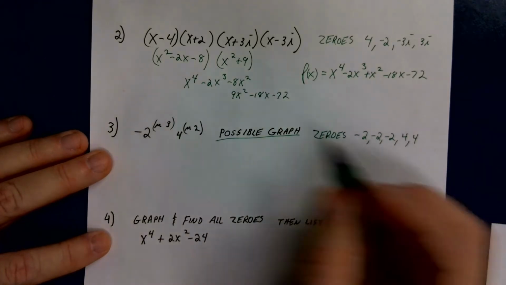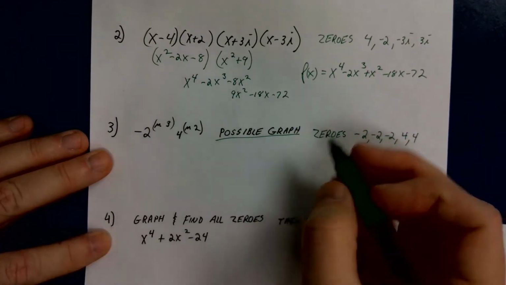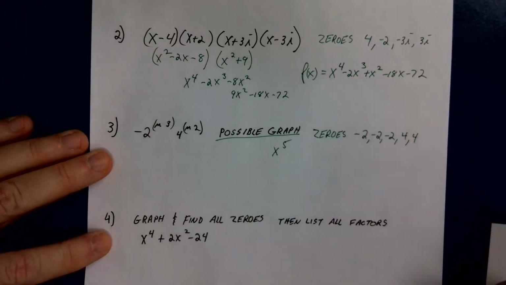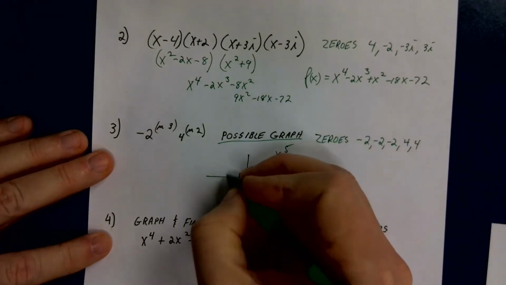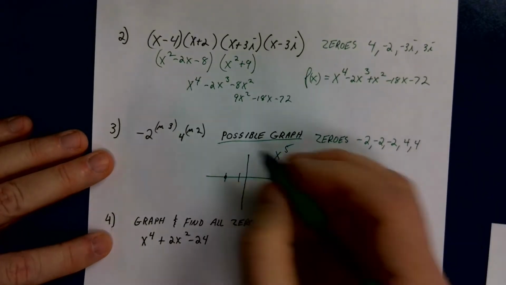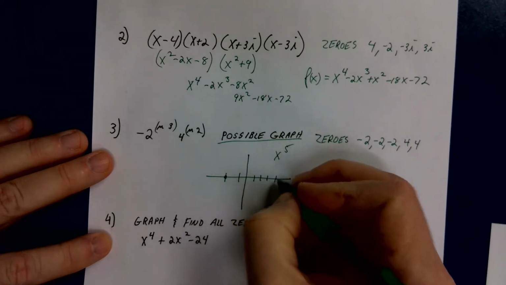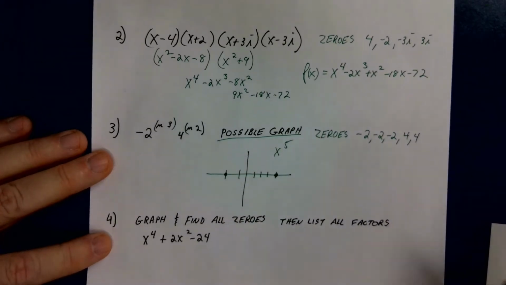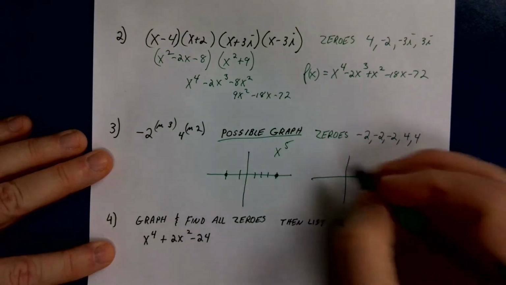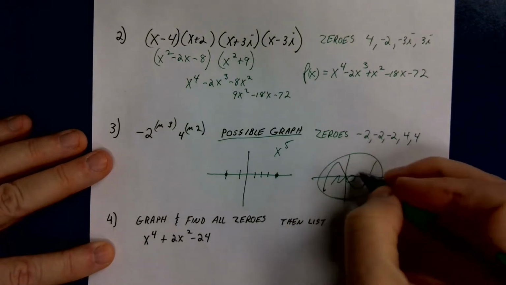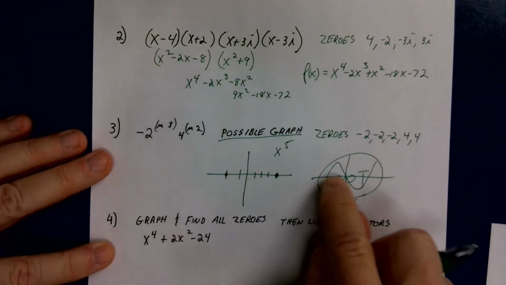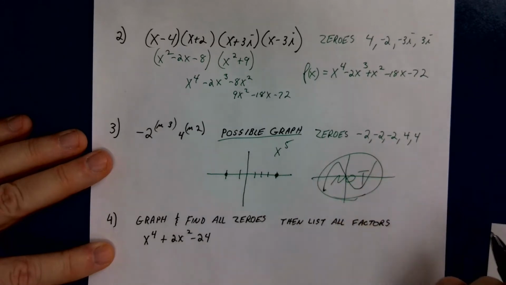Well, we know that if it has 5 real zeros, that means that this polynomial has to be an x to the fifth. We know, if we look at the graph, it's got to go through at negative 2, and it's got to go through at positive 4. Now, I haven't told you anything about the leading coefficient. I haven't given you any other things on it. So, if I had a polynomial graph that looked like this, do you agree that this could not be that graph? Because this one has 3 real ones. Good deal. That's one reason.